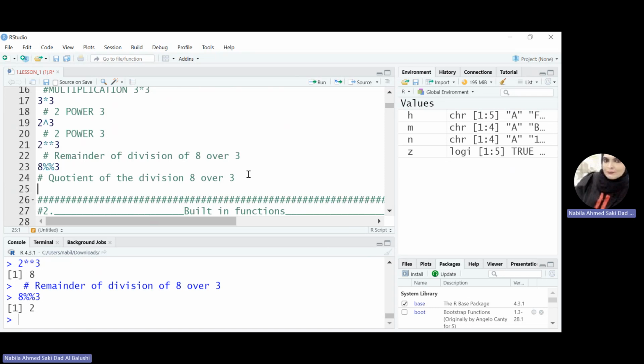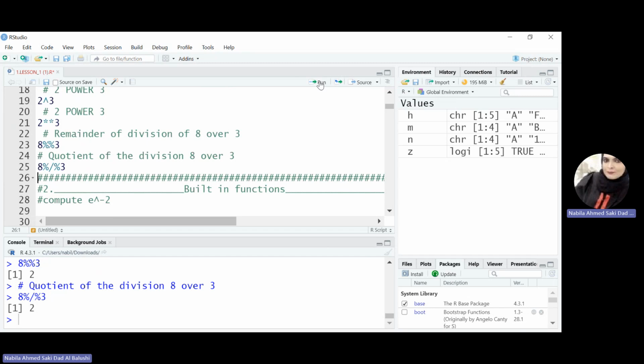If we are interested in getting the integer part of the division of 8 over 3, we can write 8 %/% 3. We will get the integer part when 8 is divided by 3.